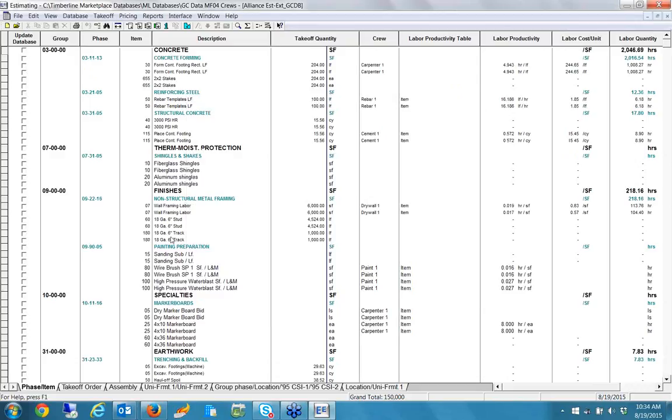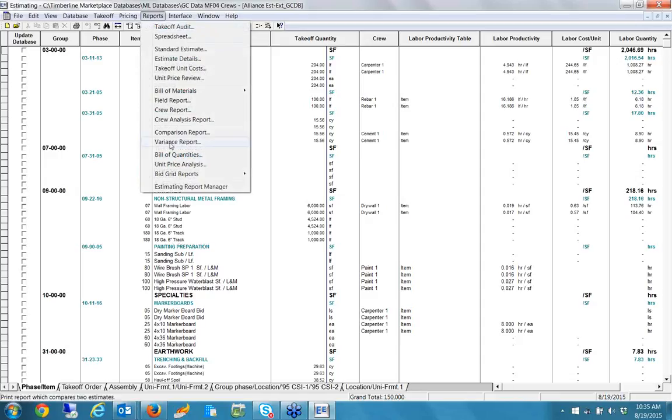Another final thing that I'll say about the upgrade from standard to extended was what I said earlier about the crew information. If I come in here, there's a couple other reports that are turned on with extended. One is a crew report, another is a crew analysis report. And the nice thing about these reports is that if you're using the crew capability and you have those resource lists, it has the ability to look at the resources being used within the estimate and run a totals page showing you how many hours of carpenter is being used, how many hours of foreman is going to be out there based on your estimate, and so forth.